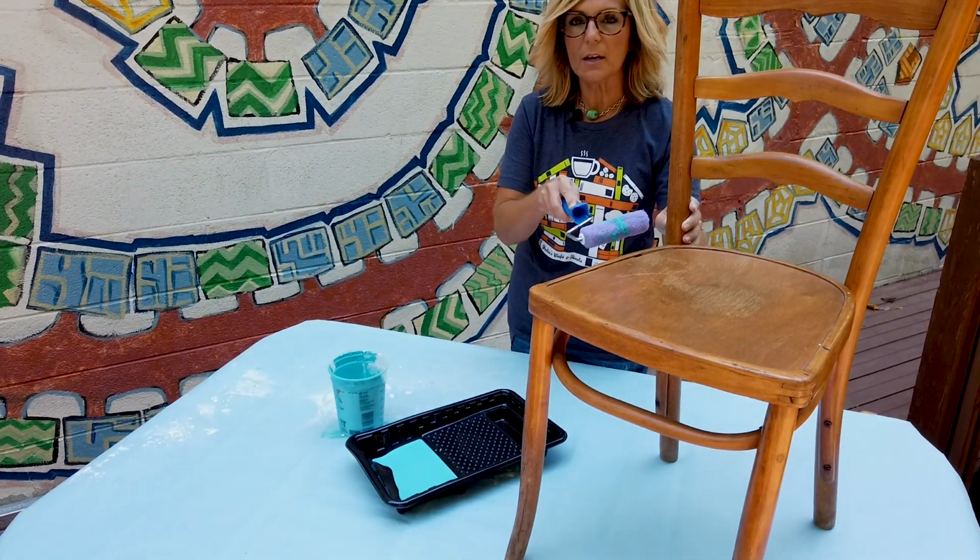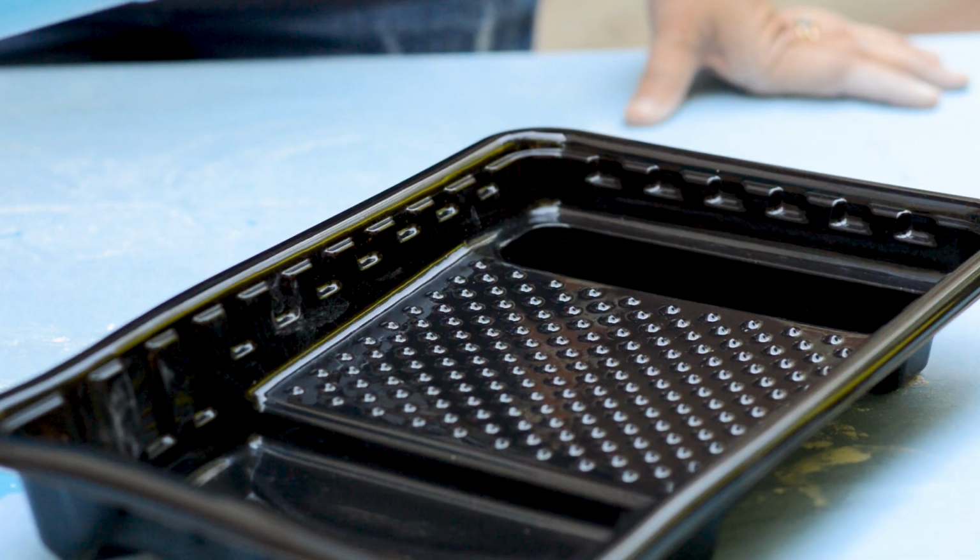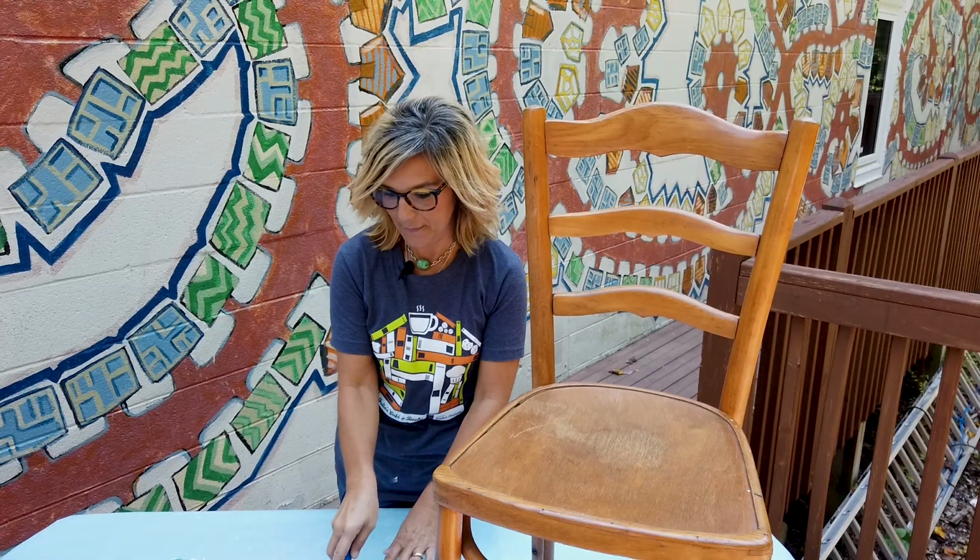Now that we have everything mixed, it's time to paint the chair. So remember, you can use any brush you'd like, and once you put the paint on the chair, do smooth strokes. Also, chalk paint dries pretty fast, so try to work quickly.